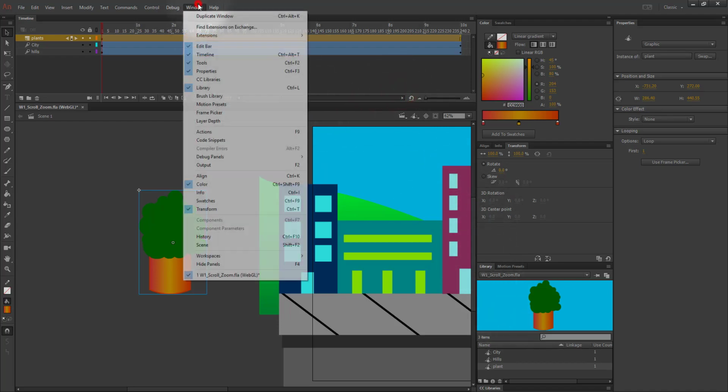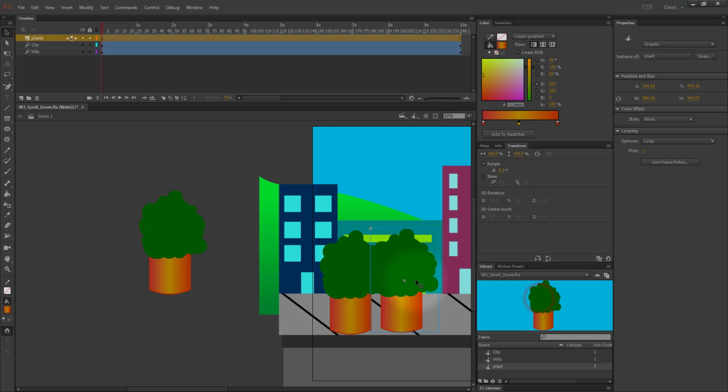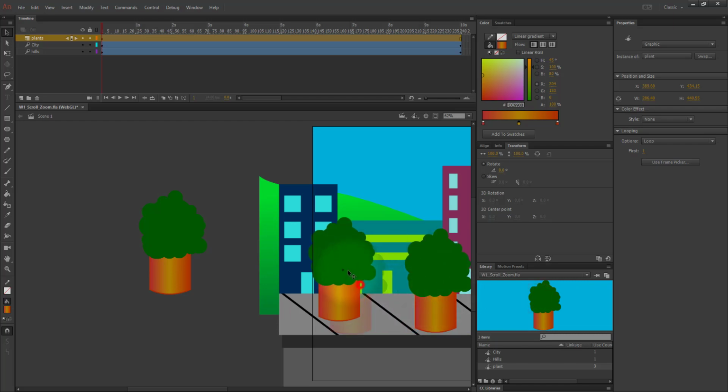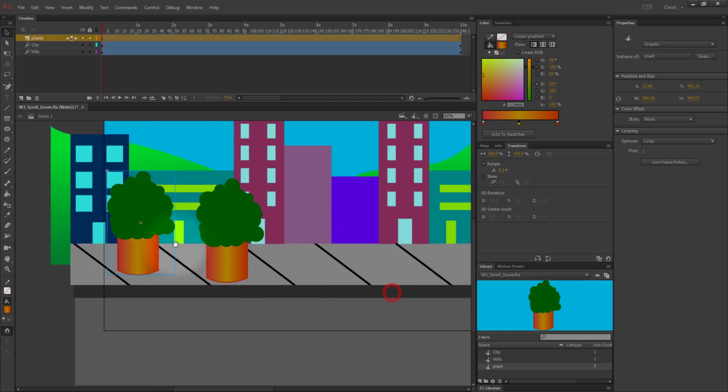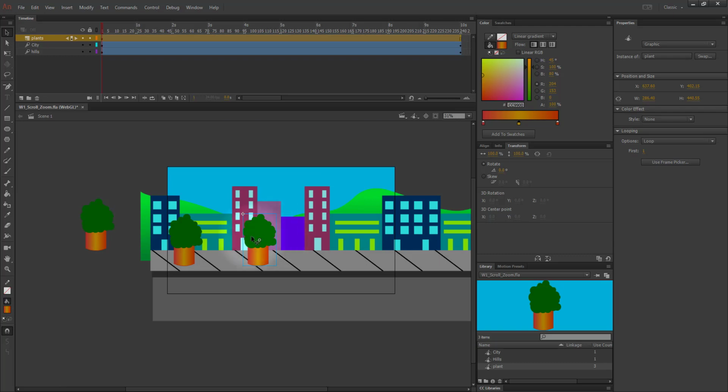If you don't see this, you come into your window to get it open, but it should be open. Now we can see all the different things we have in the library that we've made. These are all the symbols that we've created in our library. And what I can do is I can just take this and drag it, and it makes as many copies as I want. And the nice thing about this is when it's grouped and when it's a symbol, it doesn't cut out what's behind it, even if it was on the same layer. So that is a really nice feature and a reason to use the library.